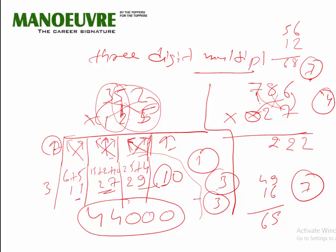Now 7 2 ja is 14 and 8 into 0 is 0, so 14 plus 7 is 21 and 2 is your carry. 7 into 0 is 0 and plus 2, so 2. 21222 is your answer, guys. So this is the 3-digit multiplication. I hope the funda is clear, guys.